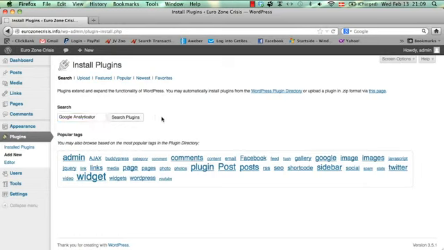And there are quite a few analytics plugins here, and you can search on the WordPress plugin site and find a good free one. The one I use is called Google Analyticator, and that has served my purpose for years, and it was recently updated too, and it does the tricks. There might be better ones out there. You may even know a better one. This one works fine for me, so I'm just sticking with that one, and you won't go wrong with it either. So what you do in the search here, you put in Google Analyticator and click on search plugins.